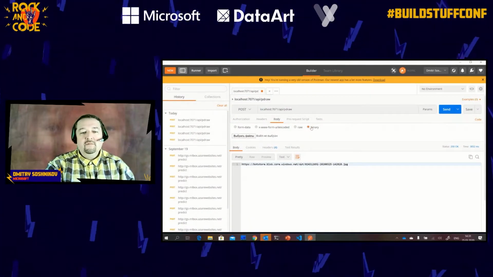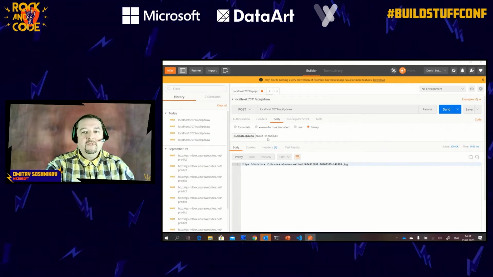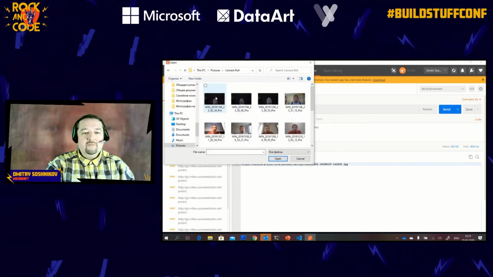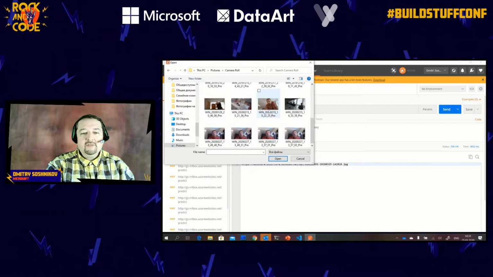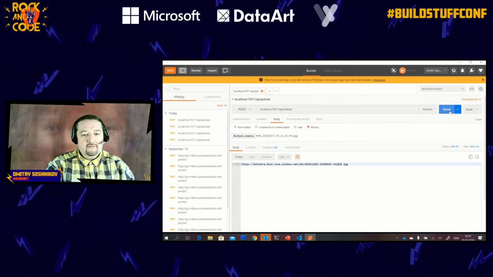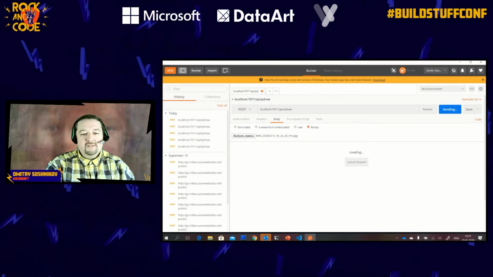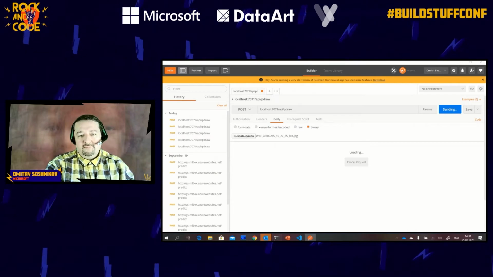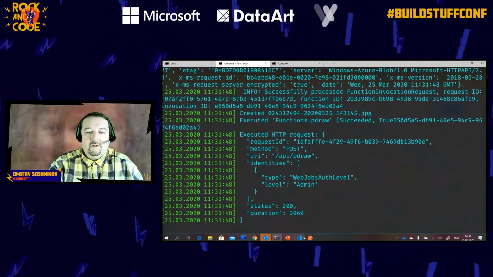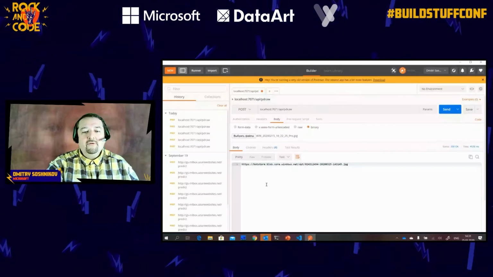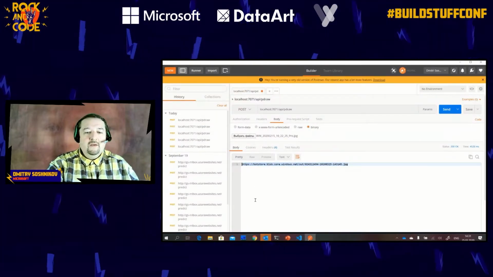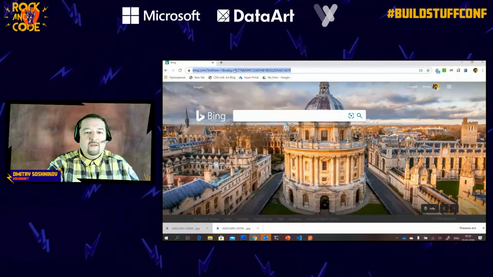I put in the input parameter, the image. And let me take again a photograph of myself. And I click send. And you can see in the other window that it does some output, because it types something, the Python code, and we receive the URL. So if we open this URL, you will see the resulting picture.